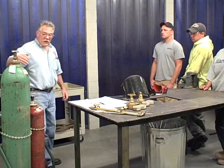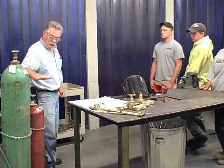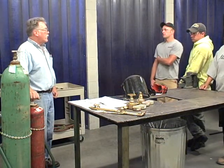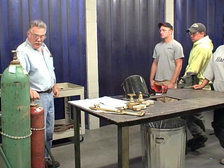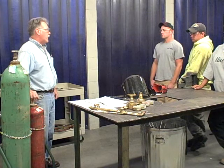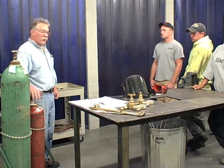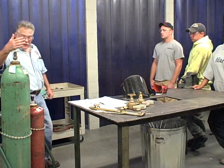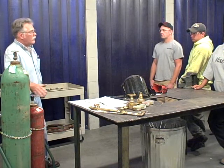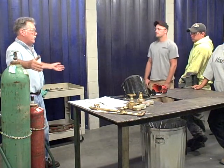Anybody remember anything when we talked about OSHA 1926.350 about the storage of these bottles at the end of the day? Separated? 20 feet separation. Now that is a requirement only if you're not coming back within 24 hours. If it's within 24 hours, you're still going to do the job, you can leave them on the cart. And if this had a metal barrier in here, that could also allow us to leave it on for a long period. But otherwise, we would need to separate these two bottles by 20 feet.